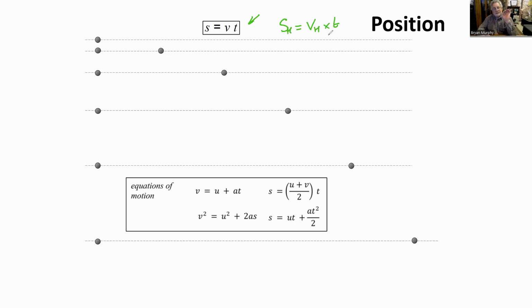The horizontal velocity times the time is its horizontal displacement. Now, what's going on with its displacement in this direction is irritating because you've got to use one of these equations of motion because it is accelerating. It is accelerating, and that means that v and u are not going to be the same. So you've got to apply these equations to find out where it is vertically, and that's GCSE one when you are thinking about the horizontal displacement.